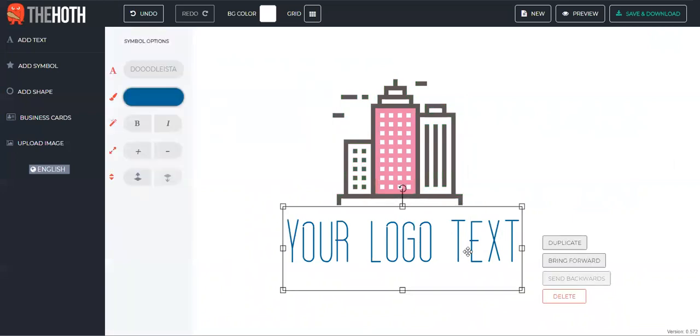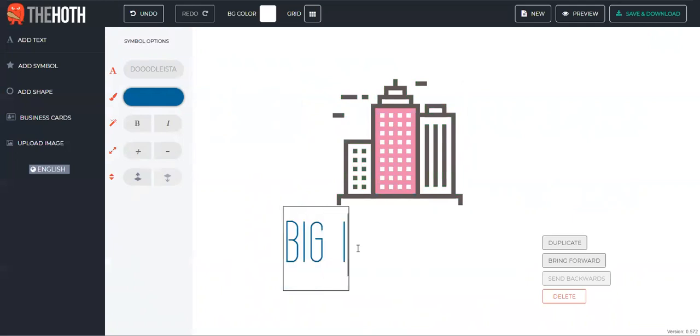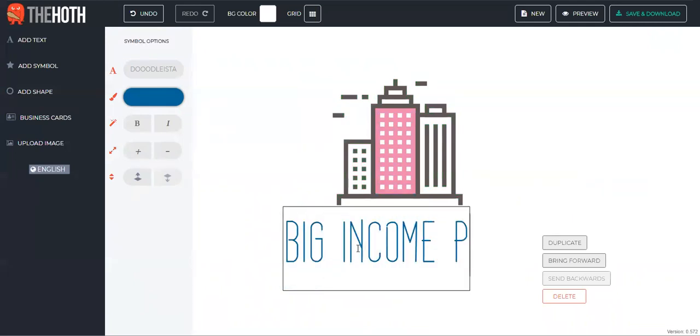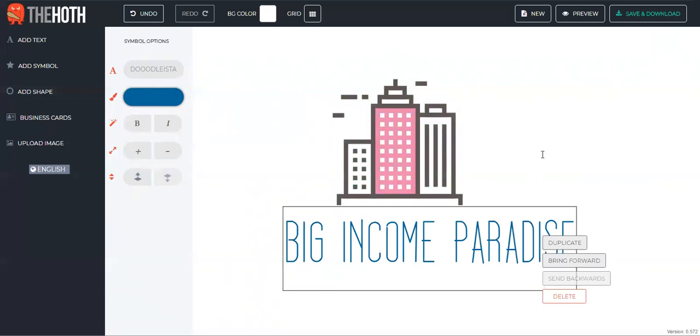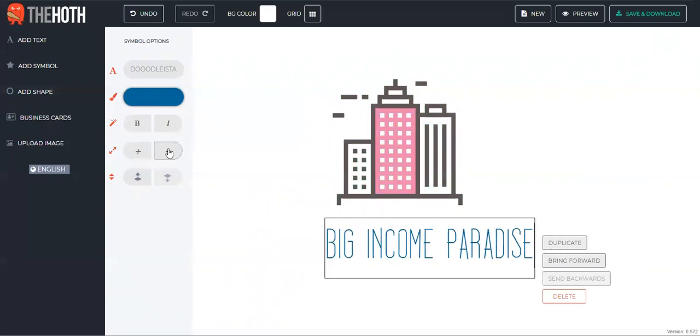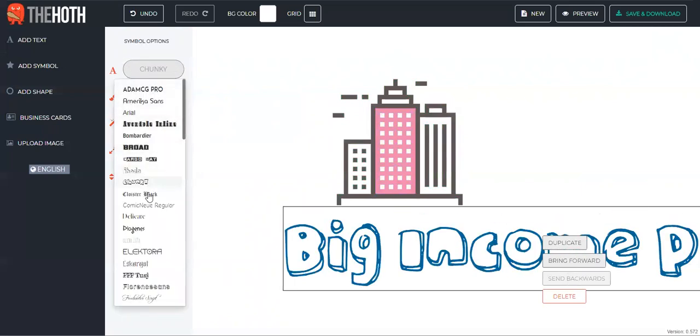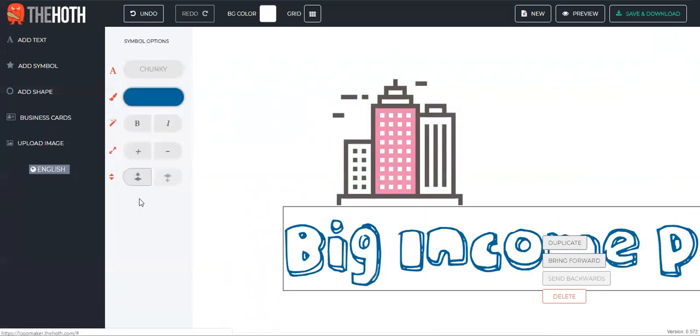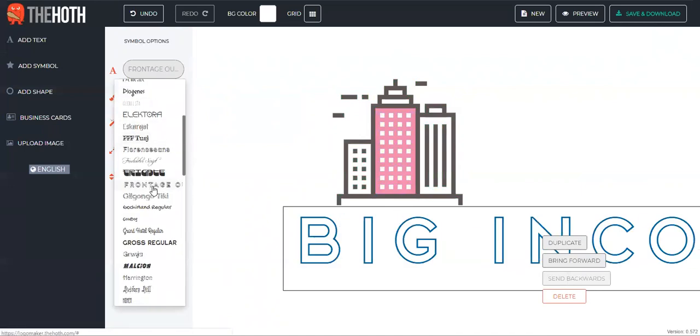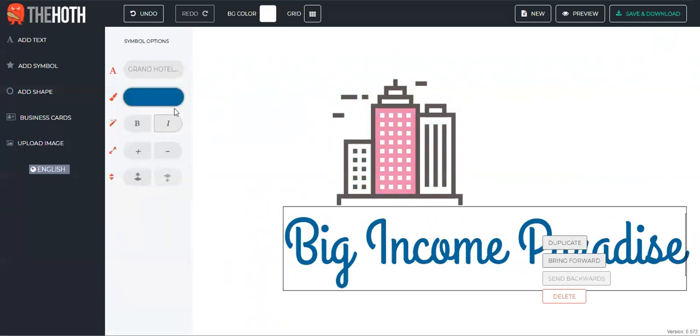Now, you can change the text here. So in my case, it's Big Income Paradise. I can make it smaller, bigger, make a different font if you want, let's say this one.